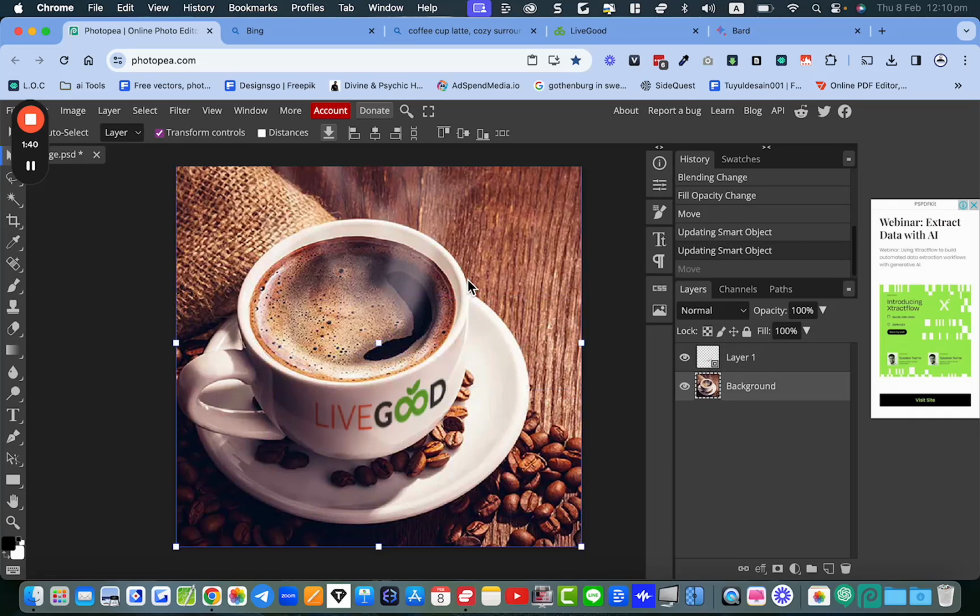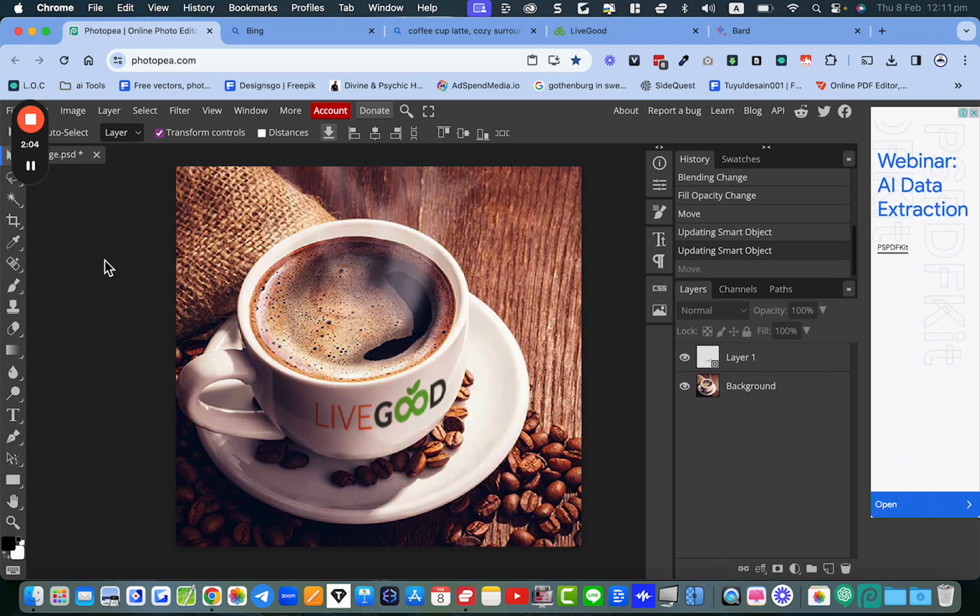So first of all, this software here is called Photopea. You can go there. You don't have to download anything, you don't have to pay for anything, and you don't even have to sign up for an account. You literally go to this website and it'll load the editor right there in front of you. It's totally free, 100% free. I've never paid for this software, and I've used it for 5, 6, 7 years or so.